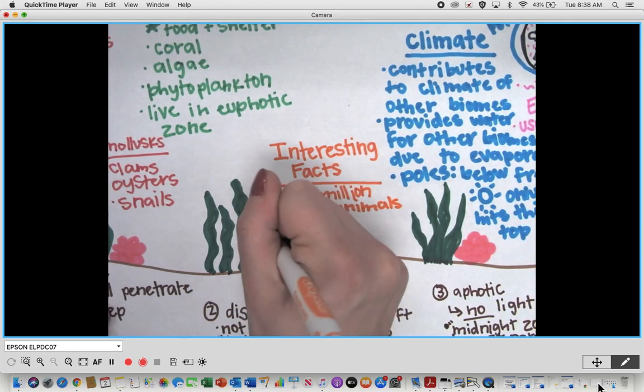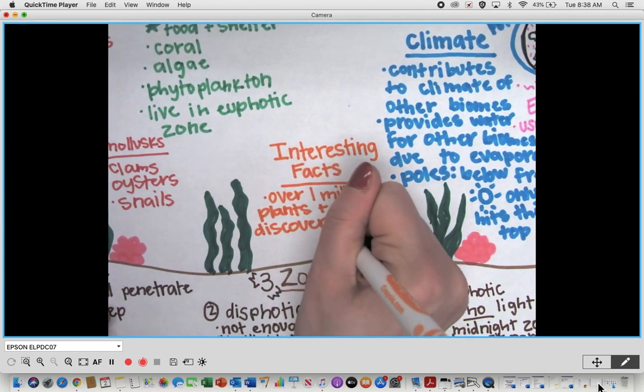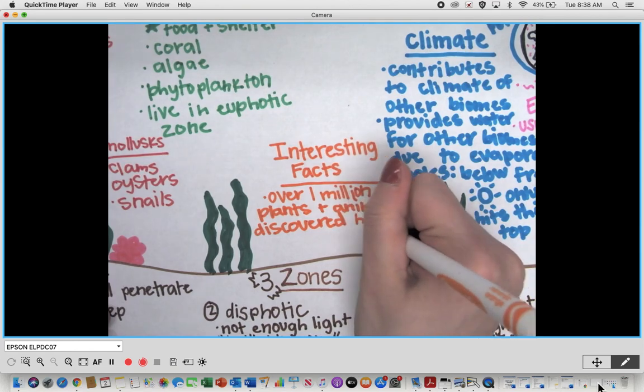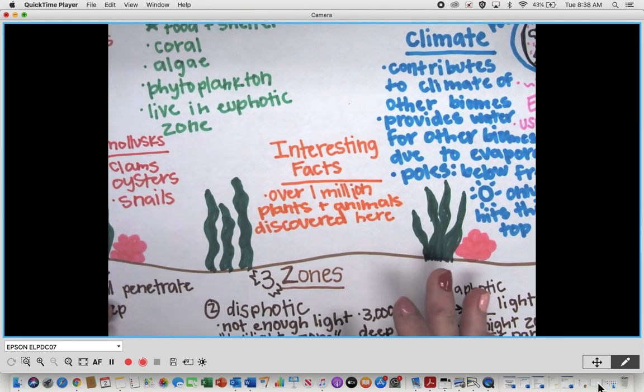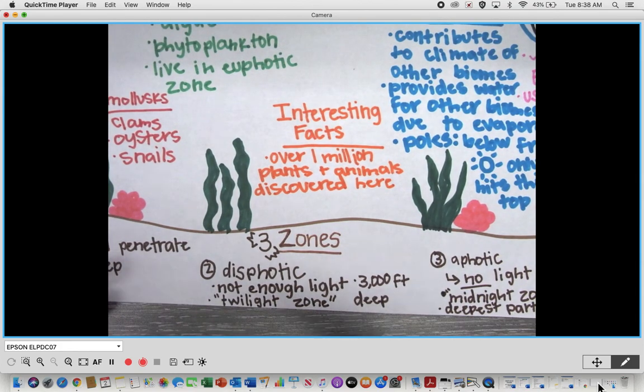So over 1 million of all the plants and animals on our planet have been discovered here in the ocean. And again, there's still so much we have not discovered in the ocean, and so it's really incredible to think how many more plants and animals there may still be.